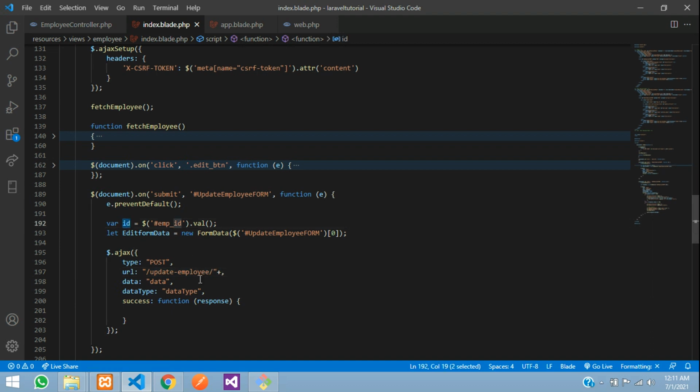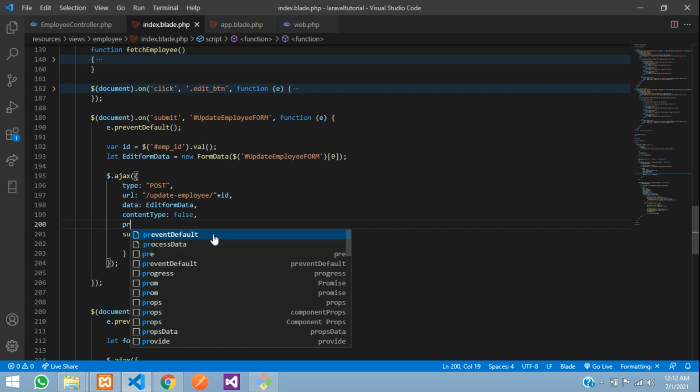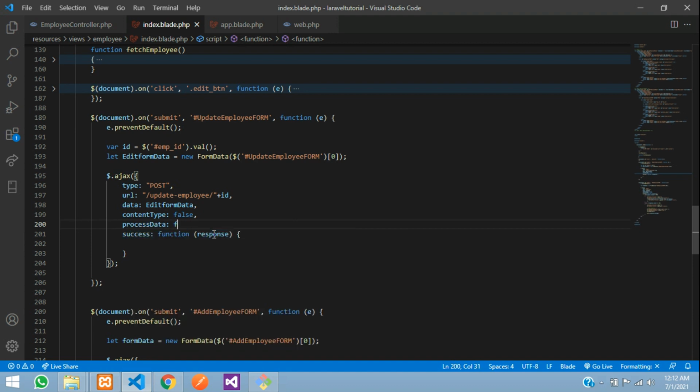So this id, let's send this id, and the data is this, and the data type we are not sending. Let's remove that and add processData and contentType. So let me type contentType: false and processData: false. Make sure you are adding these two, otherwise your form will not work.